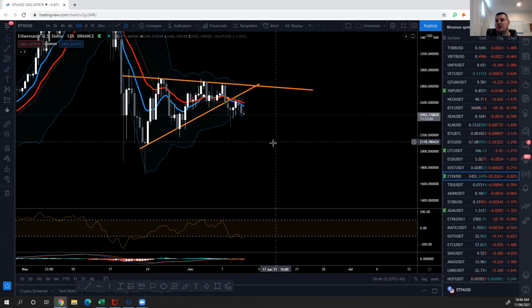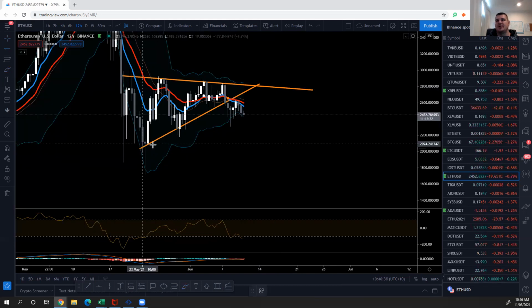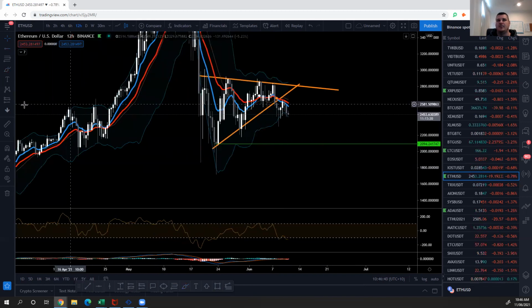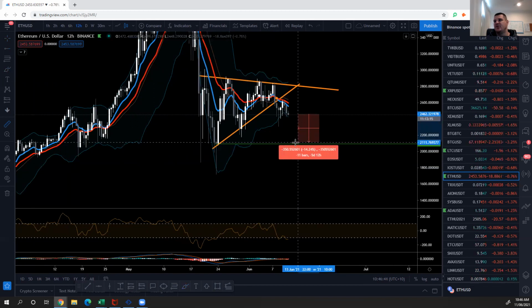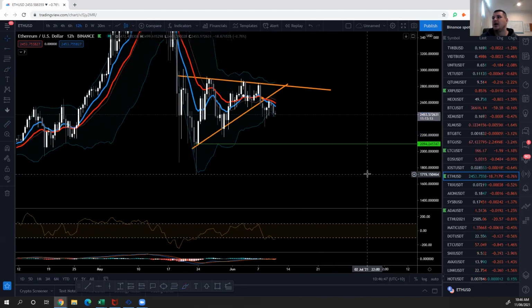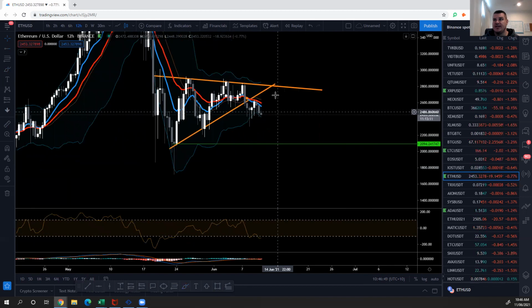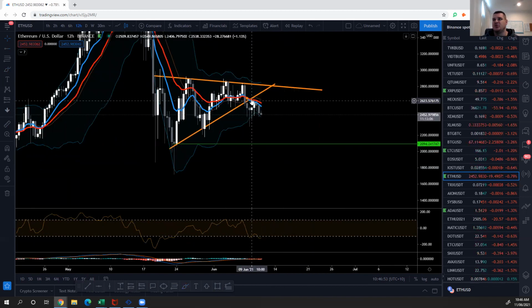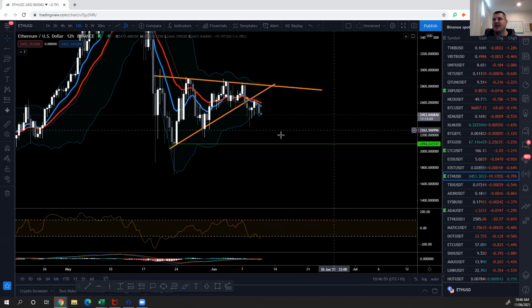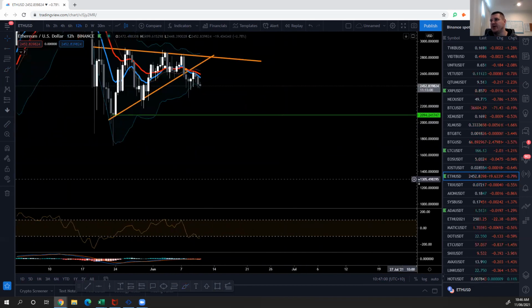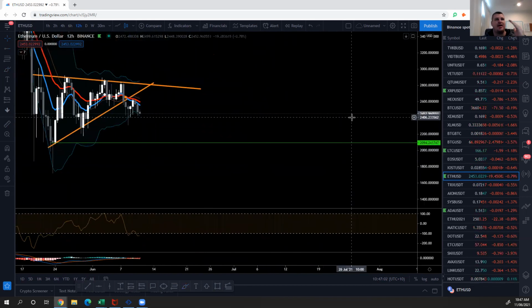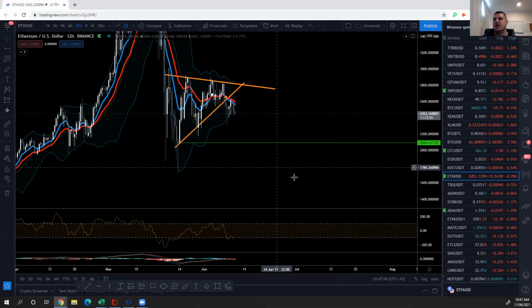So usually your targets are at the bottom of the flag. So in this area somewhere would be a nice little short down, obviously not financial advice. So, another 13 to 14% drop. So that's sort of what I'm looking at the moment. I'm going to keep shorting this down until these EMAs start to flatten out, and then we'll start to go into the same sort of pattern down below. And then either we break down lower or we create that pattern out and push back up.